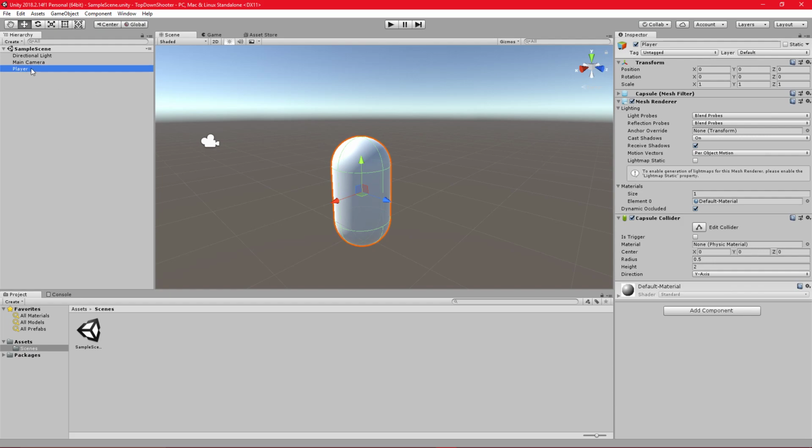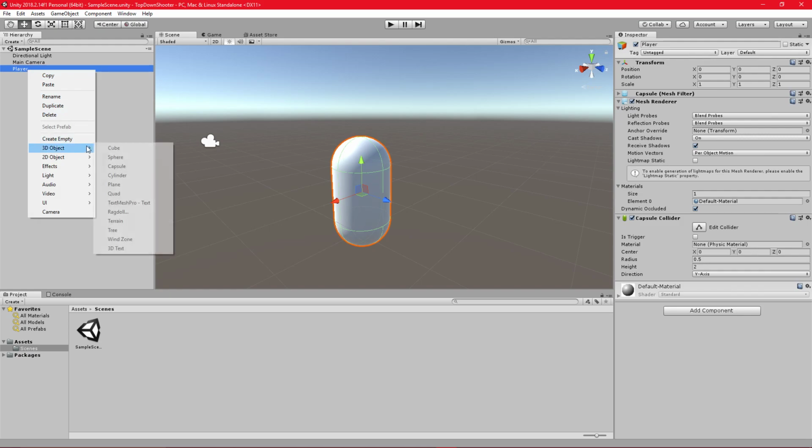So again, we don't have a 3D model for a gun, so we're just going to create some sort of placeholder. Now, this way of creating placeholders to represent stuff is really useful in game dev, because you can use it to really quickly prototype game ideas that you may have without committing to making assets or trying to get something that looks good to make sure that the idea will actually work.